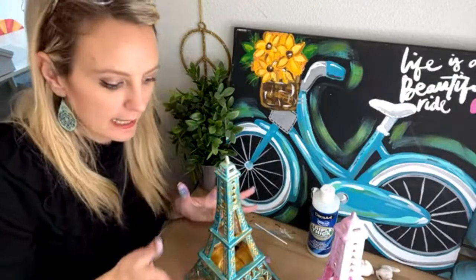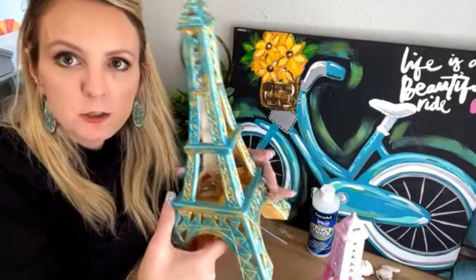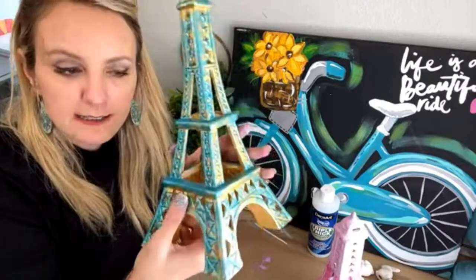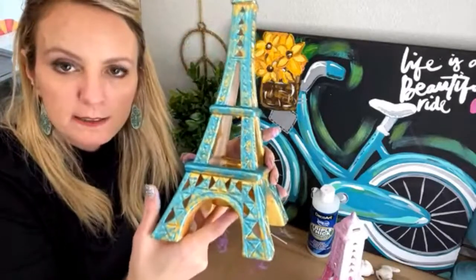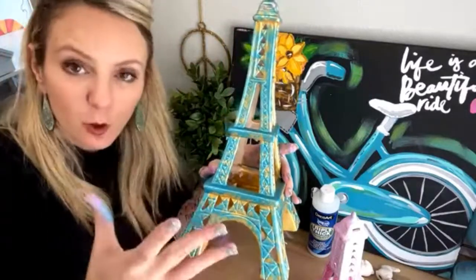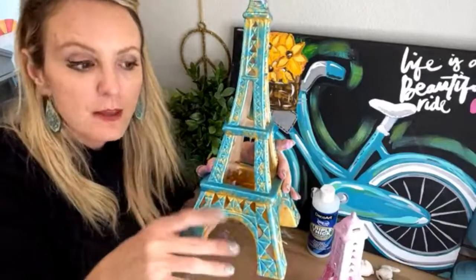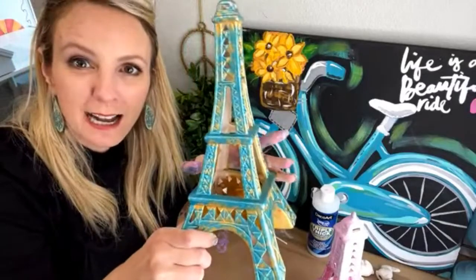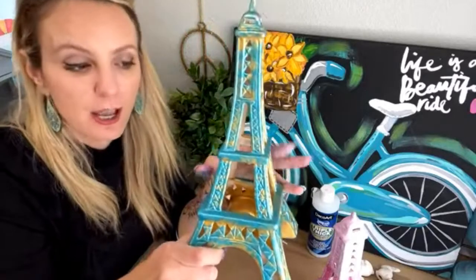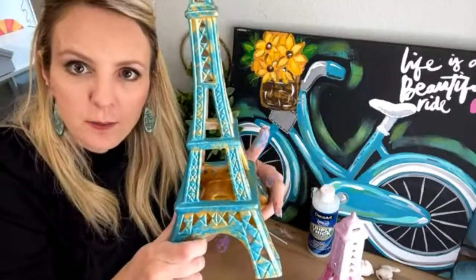When you use this triple thick, what it does is it makes your ceramic feel like it has been put in a kiln. So for those of y'all that don't know much about ceramic, the first thing is this has been fired once. So somebody actually created this out of clay. This is a sculptor that created this. Then after he made a clay form, they put it in what's called a kiln, K-I-L-N, kiln. And then it's fired for, you know, like 2000 degrees or something for so long.